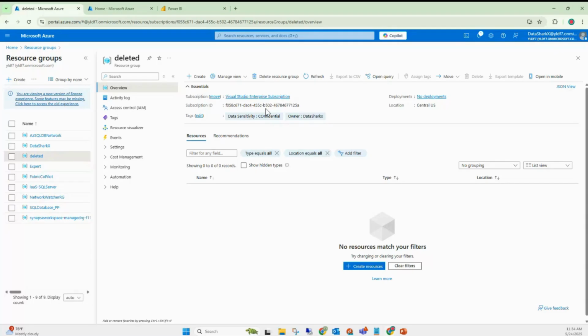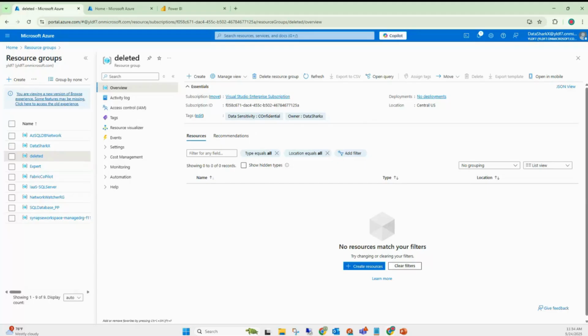How many tags can we have, Nandan, for a resource group? As of now, I don't remember the exact number, but there is a limit. More than one, right? Yes, we created more than one, correct? Data sensitivity, owner. Yeah. Okay. There is some upper limit, I don't remember. It's above 100 something. I don't remember the exact number. But you can create multiple tags. See, every organization might have different sets of KPIs that they want to analyze, correct? It can be data sensitivity, it can be ownership, it can be cost aspect, etc. So depending on the KPIs that one wants to automate, one can create different sets of tags.